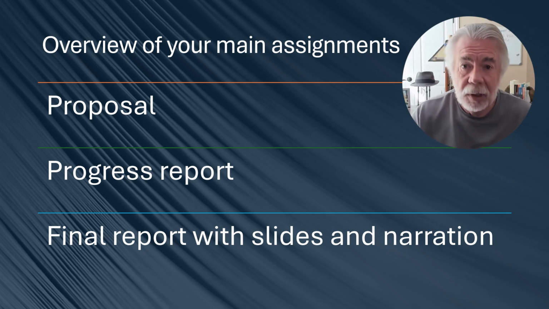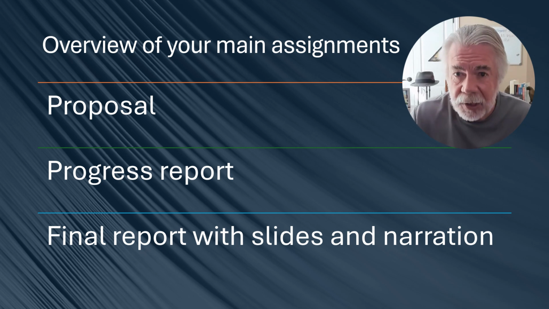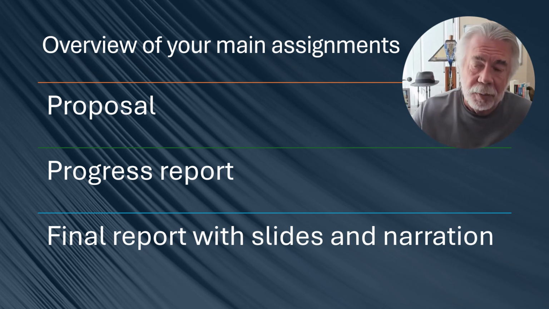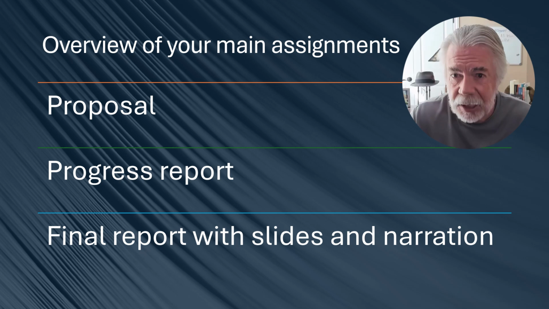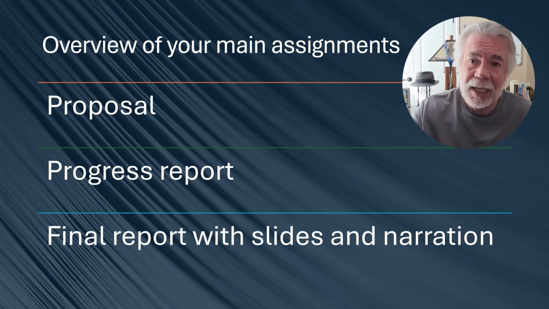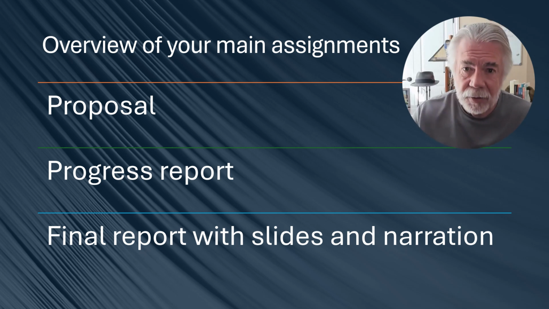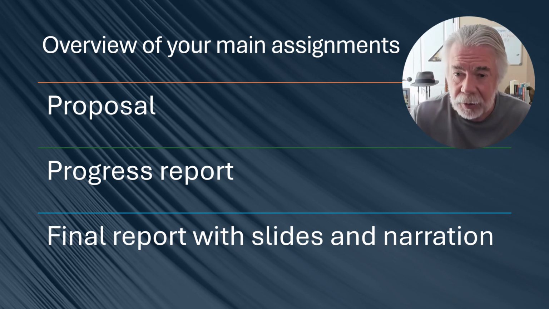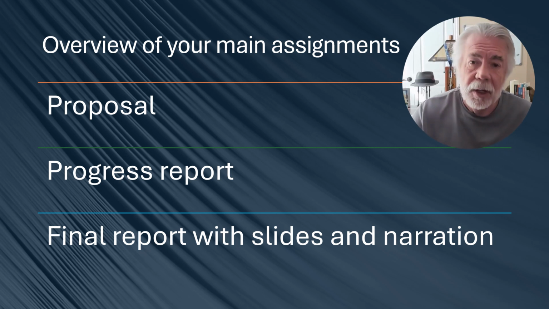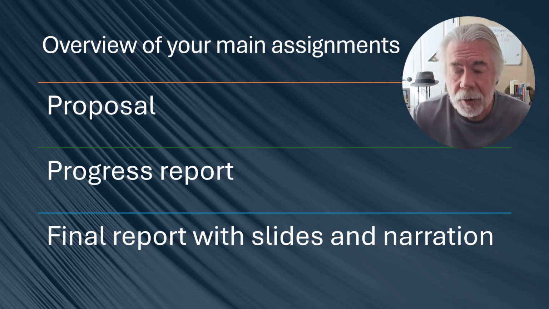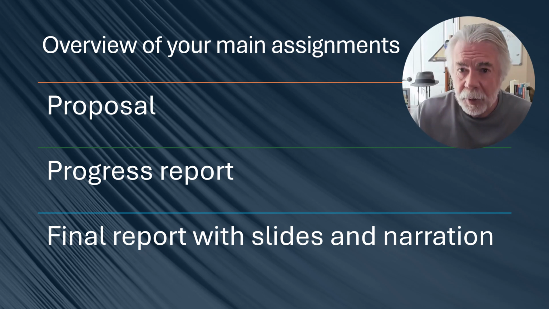It can be CEI. You want to propose something to the college that you have an interest in. Come up with a project that you would like to see happen, and then take it through the various stages. And the first stage is the proposal. So I'm going to go over the proposal, then the progress report, and then the final report with some overview of how to approach it.